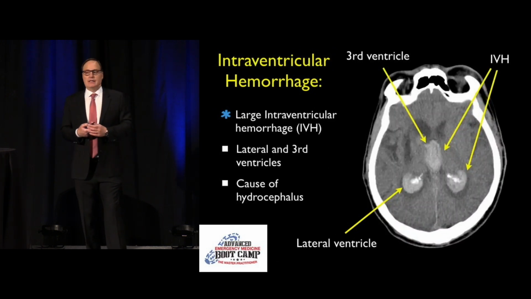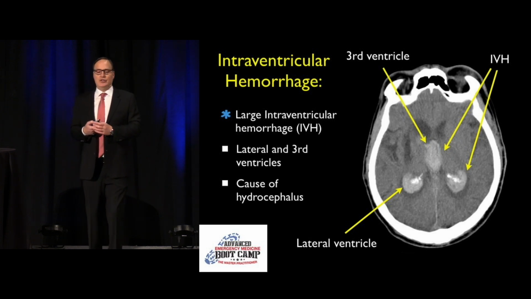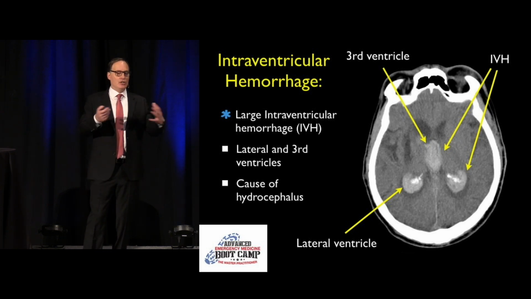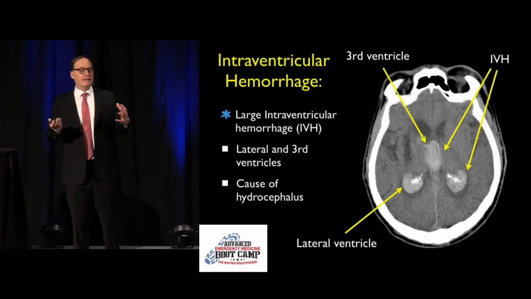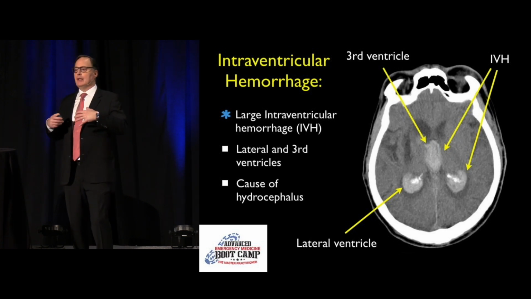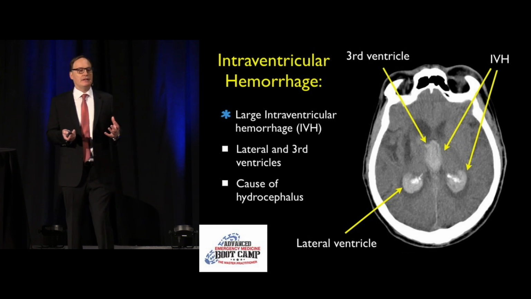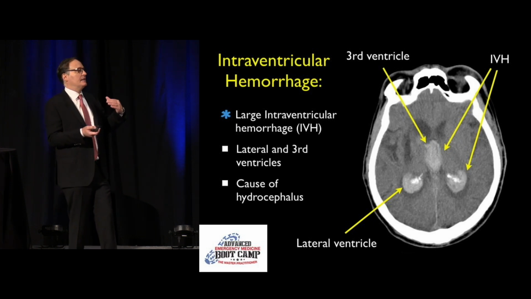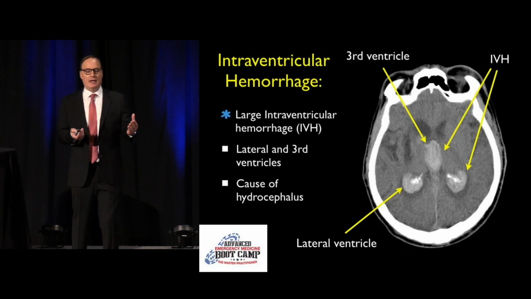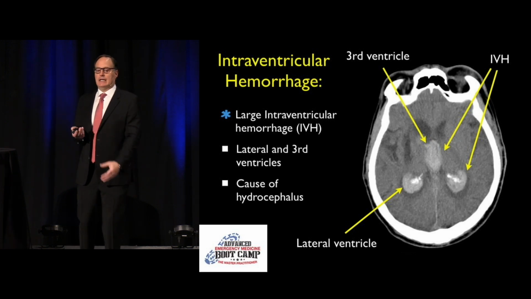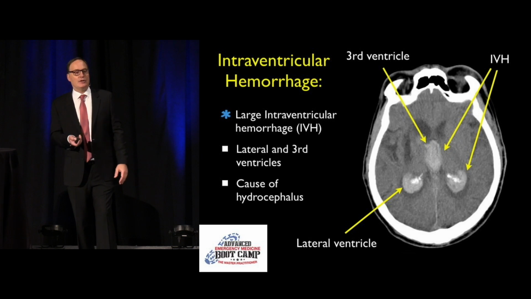Intraventricular hemorrhage is not uncommon in older patients, where they can bleed directly into the ventricle. This is bad. As we talked about, getting blood within the ventricles causes a block and will be a cause of hydrocephalus. These patients are always going to need a shunt. So when you see blood within the ventricle, like an intraventricular hemorrhage, please call your neurosurgeon. They will tend to put a shunt or a bolt in.